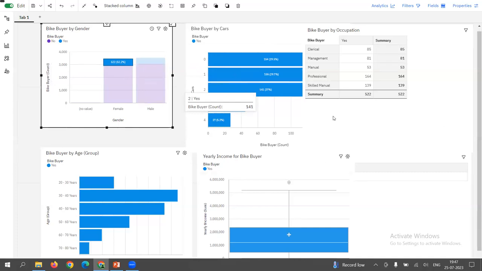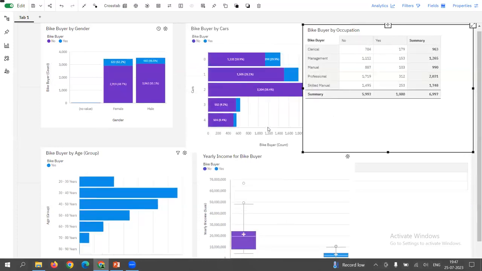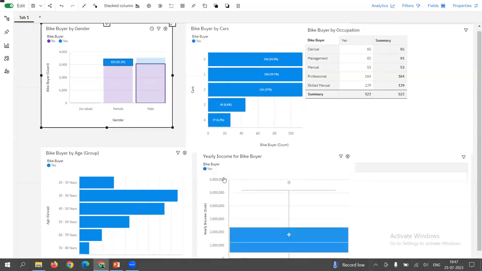But what about the females having either 3 cars or 4 cars, participants? Check out. Now the dashboard is brought back again, and again I'm applying visual filters. What about the females who are having 3 or 4 cars? Are they more likely to buy or less likely to buy? The dashboard is now interacting with the insights. Patterns are presented with each click. The chance of female respondents who have either 3 or 4 cars is least probable.